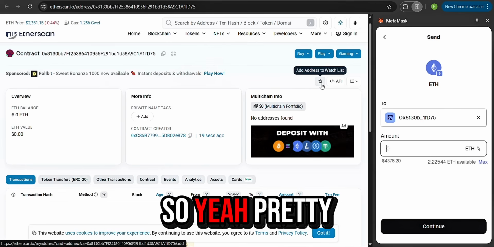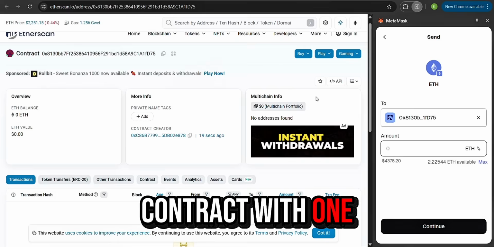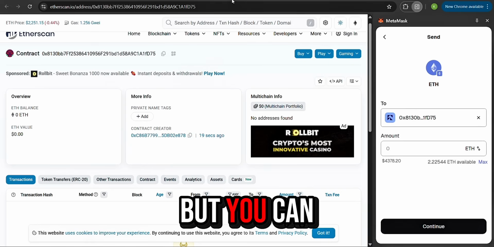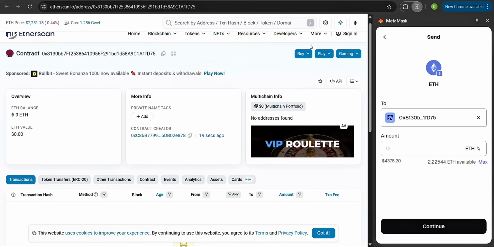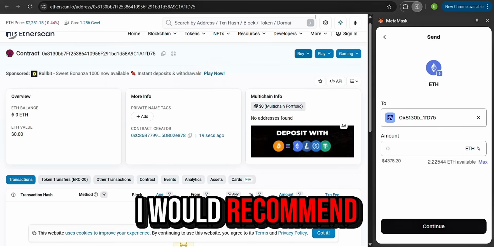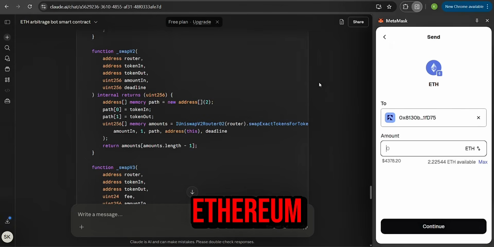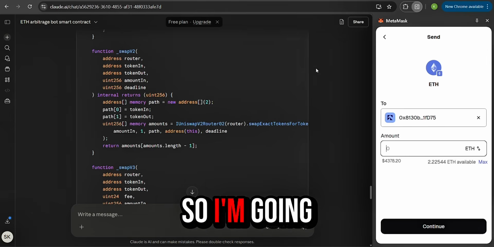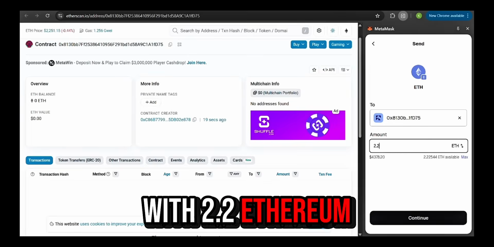I think I'm gonna go with like 2.2 Ethereum, but you can go with whatever amount you'd like. I would recommend you use at least 1 Ethereum, and the minimum amount is 0.5. Okay, so I'm going with 2.2 Ethereum this time.